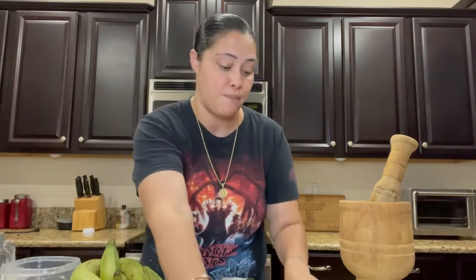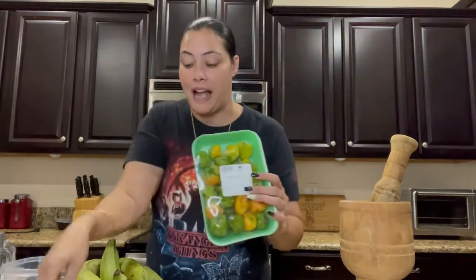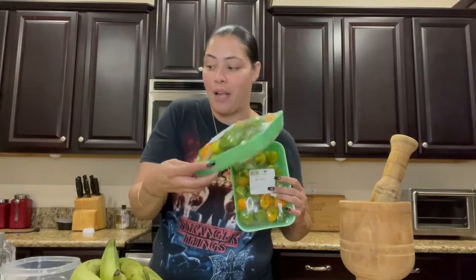You could buy it in Publix, Walmart, the Spanish place that we just went to, Unidos. You could buy it frozen, but it doesn't taste fresh. It does not. So what you need for this is sweet pepper, the little tiny little guys right here. I have hot pepper too because I'm gonna do a spicy one.